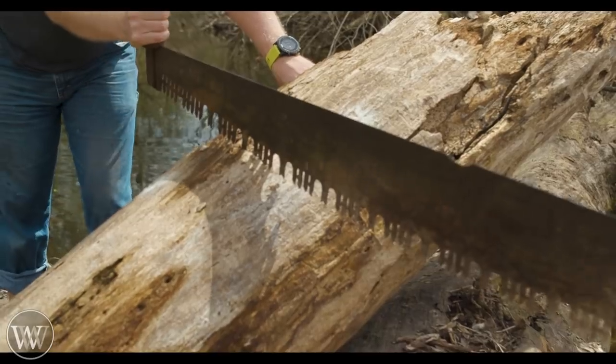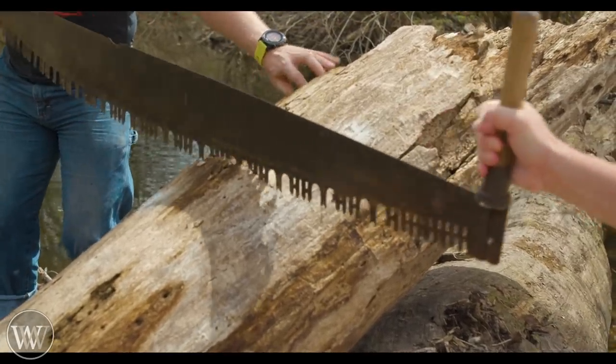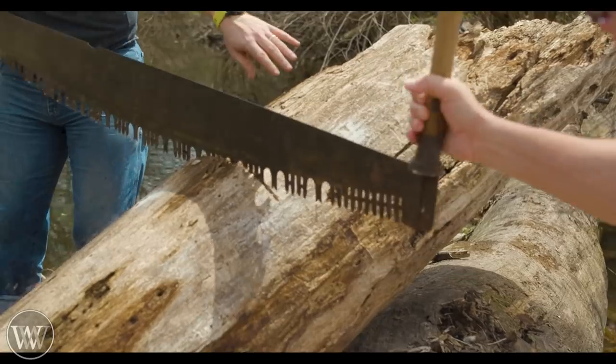So usually you just want to pull. Oh, okay. And then you let me pull it back. Okay. And you pull it more. Don't put pressure down, just let the saw do the work.